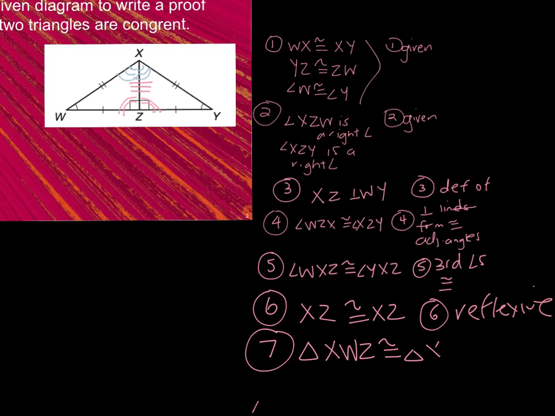The top angle that has the 2 arcs, the right angle that has the 1 arc, and the angle on the right, not the right angle, the angle on the right that has the 1 arc, and then the actual right angle that has the 2 arcs. And this is definition of congruent triangles.